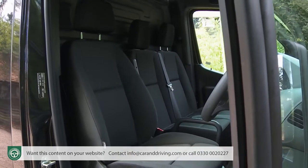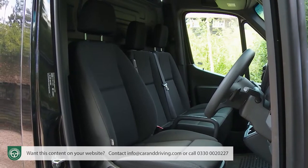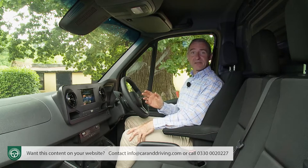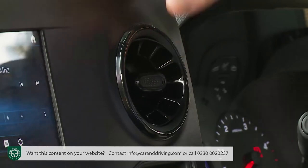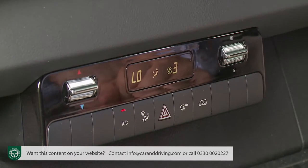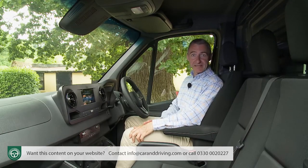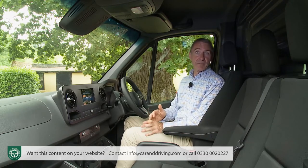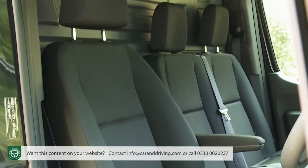What else do you need to know about this cabin? Well, if you weren't sitting so high and commandingly, you could easily be in a high quality passenger car. There are some really classy design touches, particularly the stylized air vents with their gloss black finish, and the module for the optional TempMatic climate control system. The driver's seat is very comfortable, even though lumbar support isn't standard, and it's designed to be easy to get in and out of — a very useful feature for multi-drop drivers. It's well worth upgrading to the optional comfort spec seat.